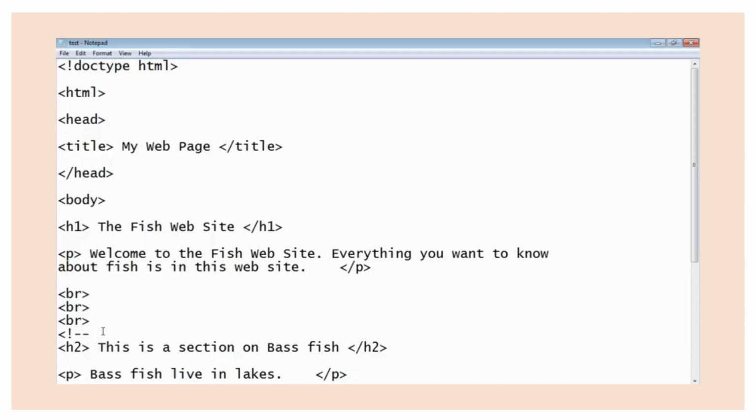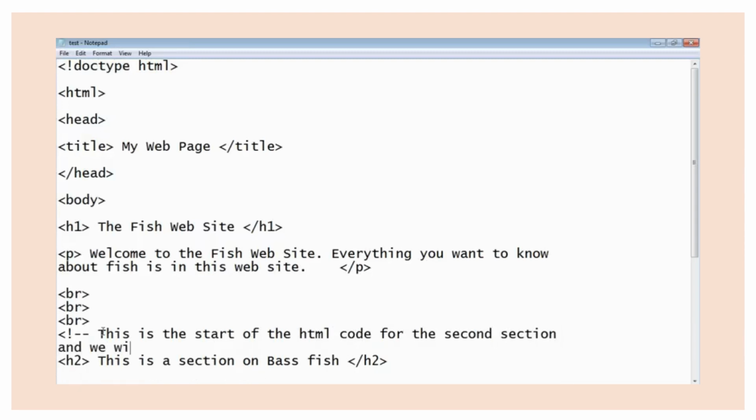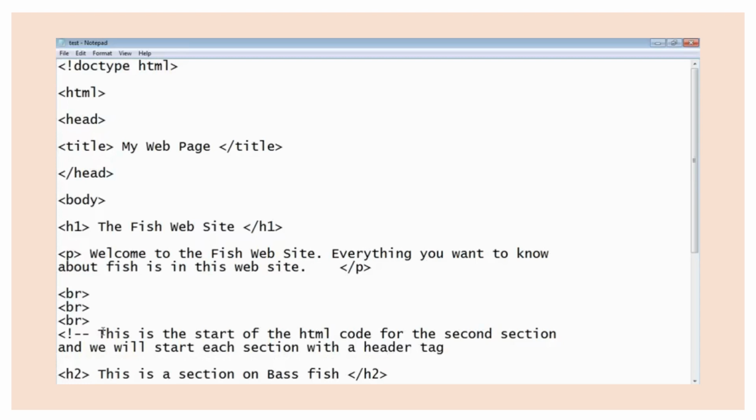Again, this is internal to the code only. We're keeping private notes on our code. So we'll say this is the start of the HTML code for the second section. And we will start each section with a header tag. And then we close it with 2 hyphens and a greater than angle bracket.